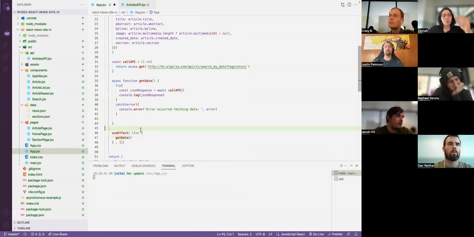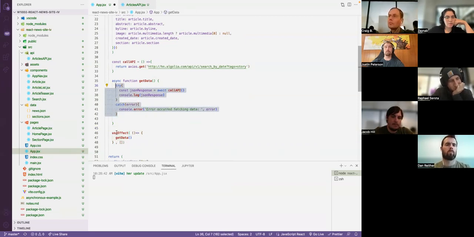Okay, so the reason why we didn't just put this stuff inside of useEffect and we had it in its own function is because if you want to use the await, you have to have an async function and you can't make useEffect async.